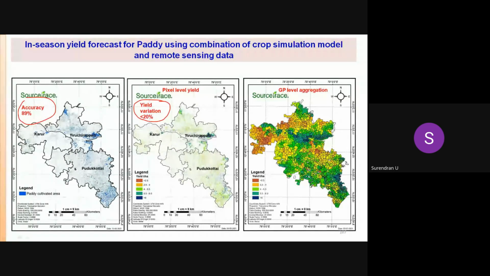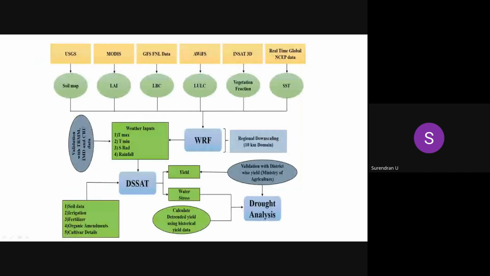One advantage with this particular method is, during the crop season itself, we can identify where the crop is grown. And if the forecast, meaning the predicted yield, is less, you can plan some management practices by which you can improve the crop productivity. We can identify which areas are getting more yield and which areas less yield. So we can target those low-yield areas by implementing some management strategies in the field season. Means during the crop growing season itself, we can modify the management practices and improve the yield. This is one of the papers published from that.